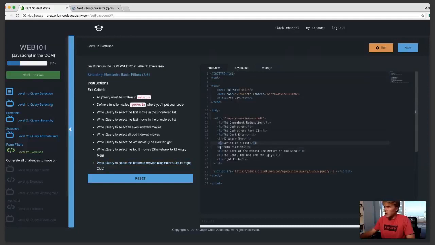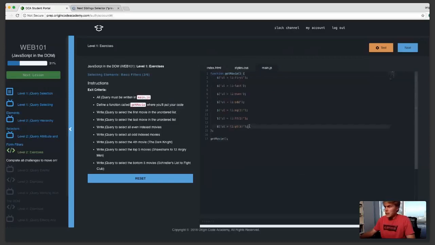So that would give us 1, 2, 3, 4, 5. Yep. So the greater than and less than go off the index. And now we can actually move on.